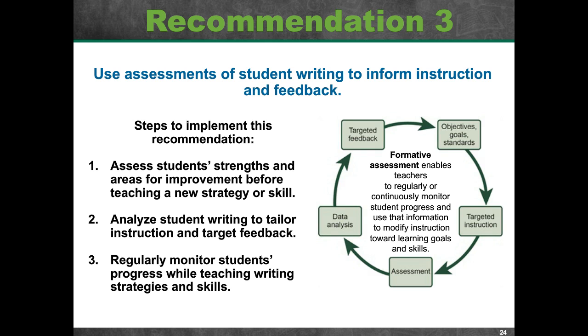And so a way of thinking about this now, turning to the right, is we want to do our assessments and analyze what we learn about the students. We then want to take that information in terms of our objectives, goals, feedback, and instruction, and design instruction for teaching that strategy or skills or whatever we're teaching in an effective way. We want to put it into play, and we want to keep assessing to make sure things are working as we do this. And we want to engage students in helping us do that as well.